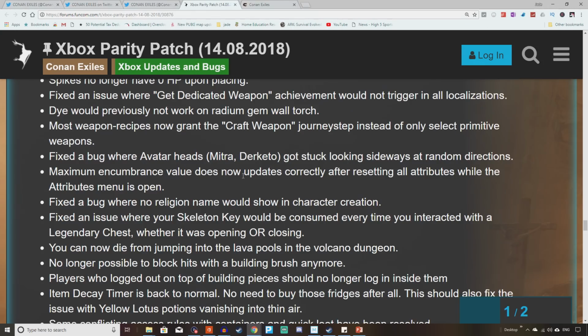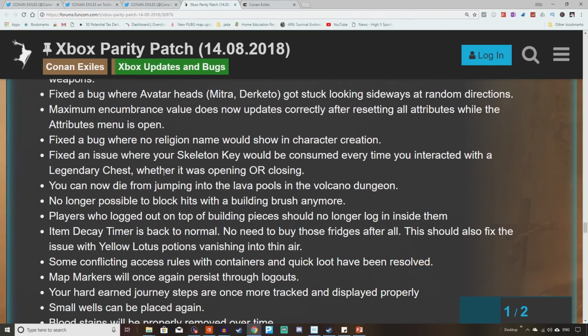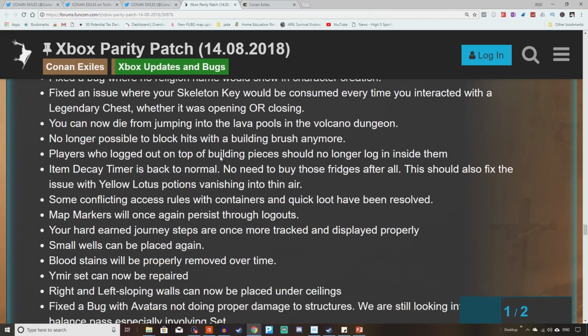Maximum encumbrance value does now update correctly after resetting all attributes. Fix the bug where no religion name would show in character creation. Fix the issue where your skeleton key would be consumed every time you interact with a legendary chest, whether it was opening or closing. You can now die from jumping into the lava pools in the volcano dungeon.